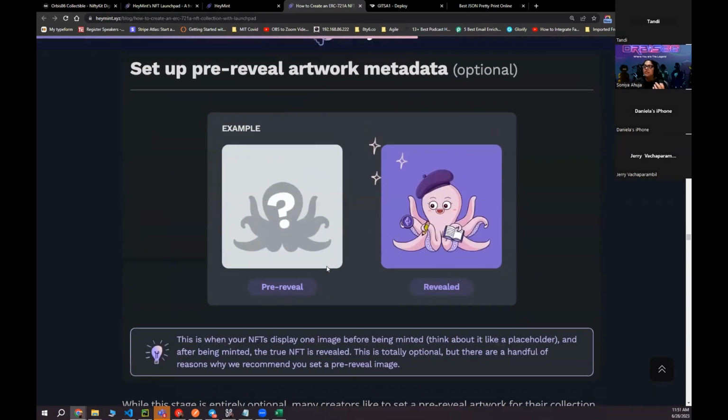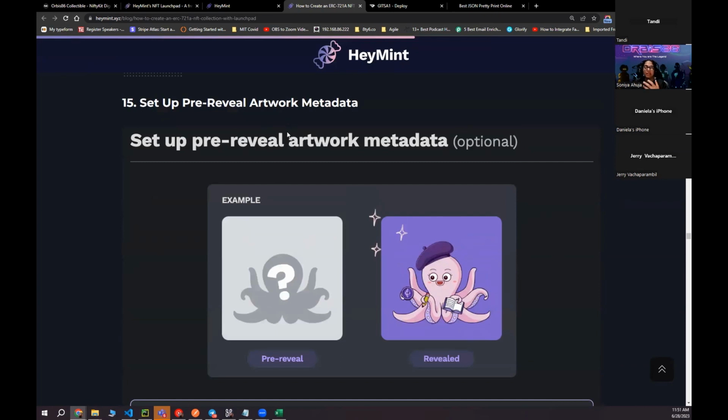Once all of this is done, you can also set up the pre-reveal excitement. The way pre-reveal works is, a lot of people do it just to get some excitement around, hey, what am I going to mint? And also, as I told you earlier, when NFTs were very popular, Ethereum mints used to get botted. People would deploy their contract before the minting, and from the contract, it was easy to figure out where the metadata is stored. From the metadata, it was easy to figure out what kind of images are being used. So the pre-reveal image allows you to hide that information, and then people don't know what they're getting.